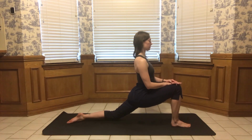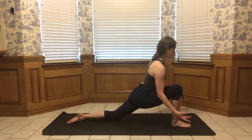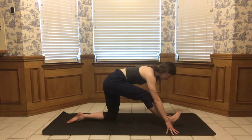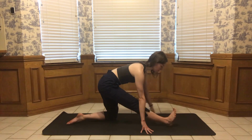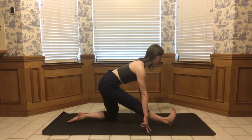Here's another deep breath in. Exhale, release your arms down. Start to walk it back to Ardha Hanumanasana, or half splits. So your fingertips will walk back. Your front leg, your right leg is straight. Pull your right toes back towards your face. Lengthen up tall through your spine and you come up onto your fingertips.